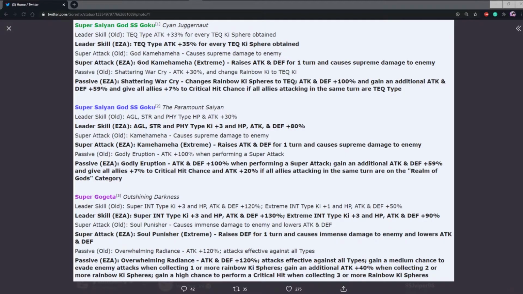Okay, and then gain an additional attack plus 40% when collecting 2 or more Rainbow Key Spheres. So he gains 160. That's really good. And then gain a high chance of performing a critical hit when collecting 3 or more Rainbow Key Spheres.